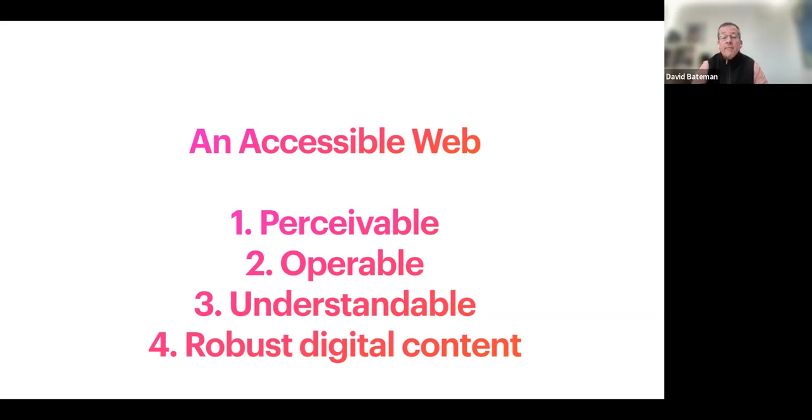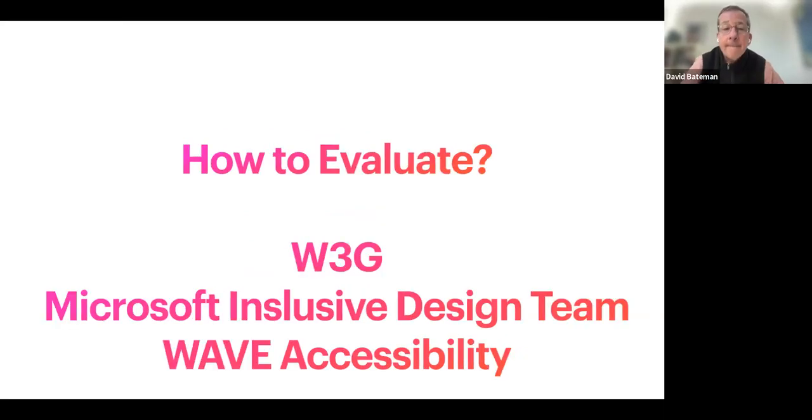Evaluating for accessibility. Moving on to the next one: how to evaluate. There are three things that I want you to pay attention to as part of evaluating. Ensuring your school's website and digital materials align with the web accessibility standards outlined by the W3C is an important step towards legal compliance and creating an accessible digital environment. This is a vital part of the process.